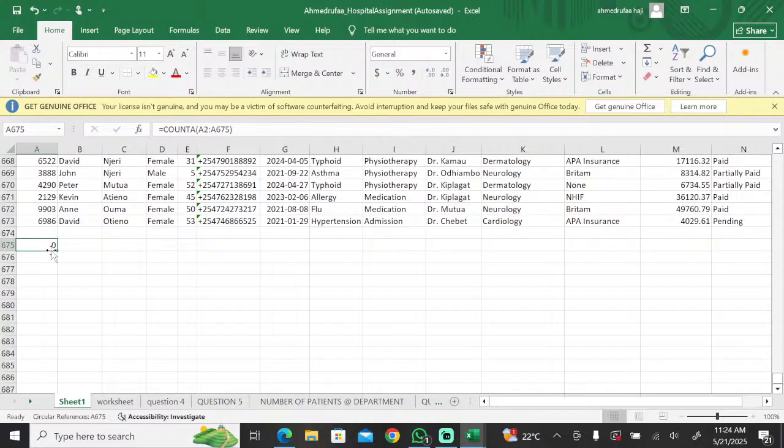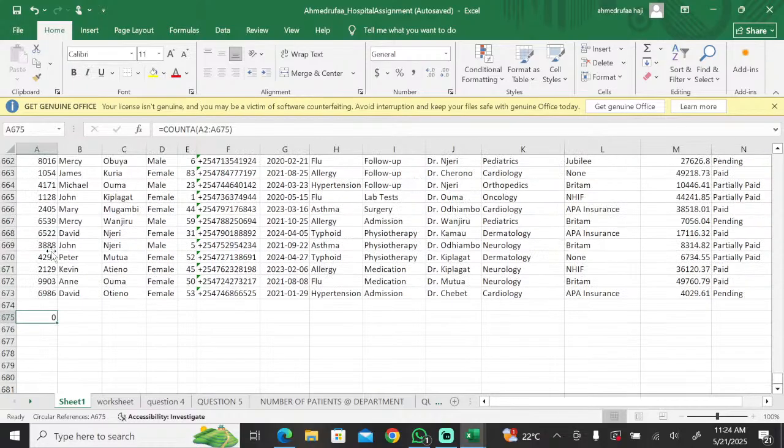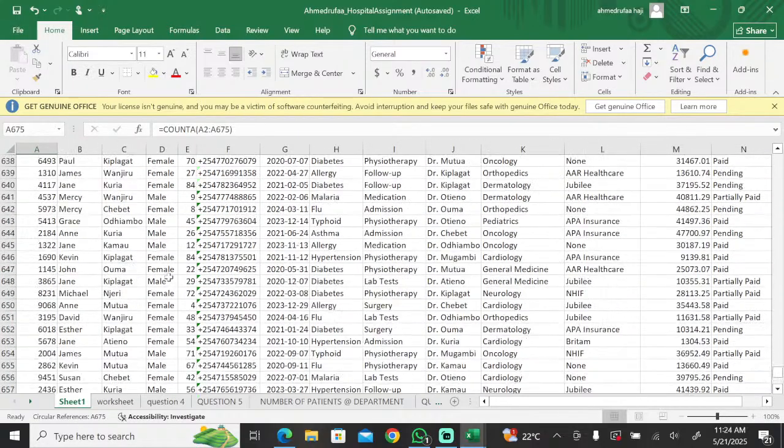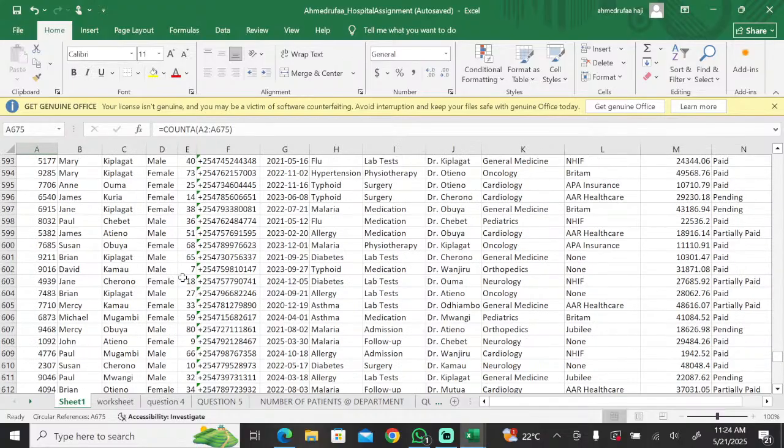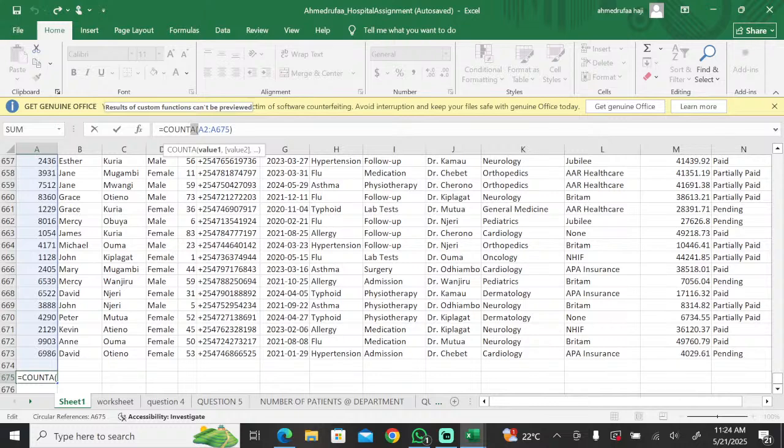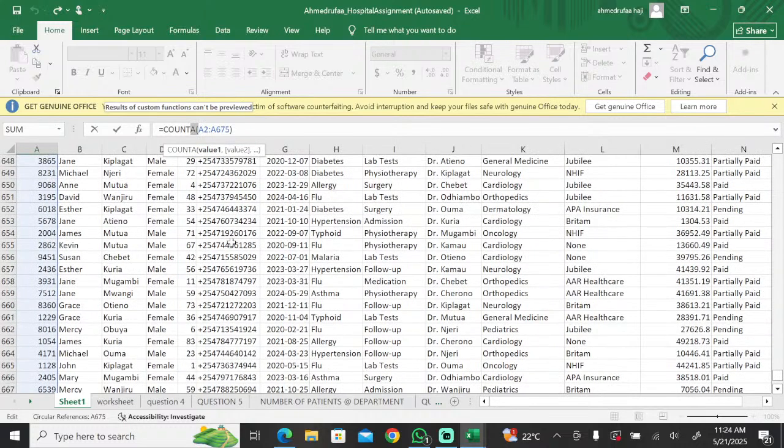As you can see, we don't have any. Yep, that is true, to be honest. That's how we should show it. So COUNTA, we say that this one checks if there is an empty space. So if there is no empty space, it doesn't count.